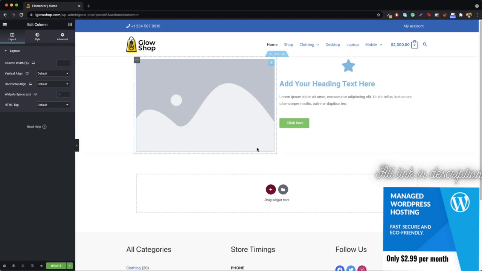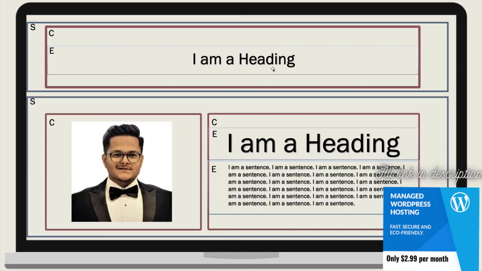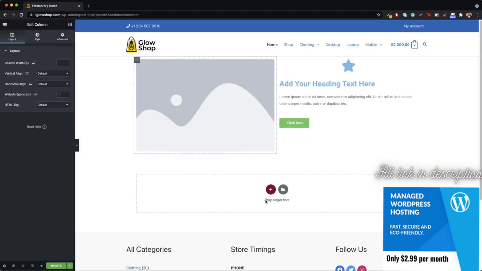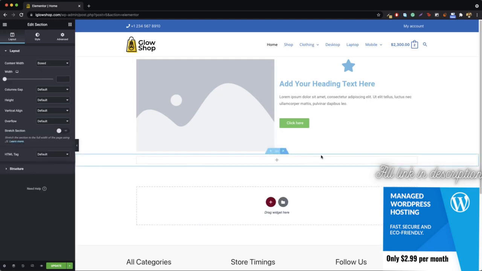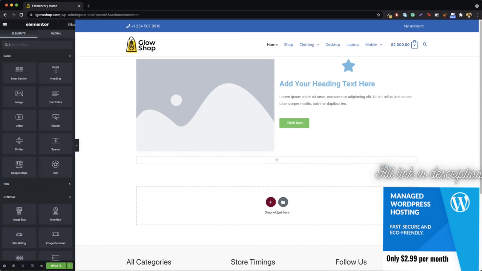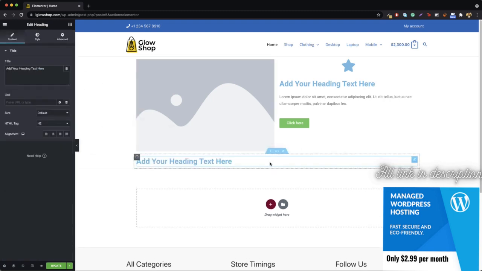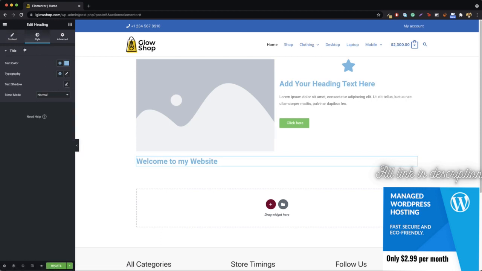Let's take a look at it. Let's suppose that I want to add another section, and inside that section I want to add a heading that says welcome to my website. What I would do is create this, and then add this column here. Now this section and one single column is created. Now I will click on this gear or the grid icon over here, and I can bring this heading and drop it on this column that is inside my section. Now I will change this to welcome to my website. There are some things like styling, changing your color, and working with the typography, and much more that you can do, but we will be talking about these things later on in the next video. This video is all about understanding sections, columns, and elements.